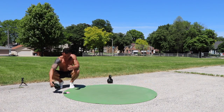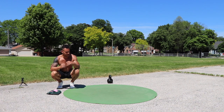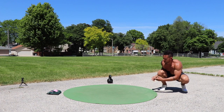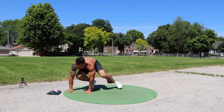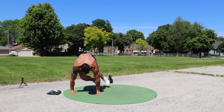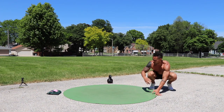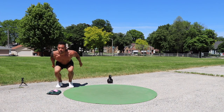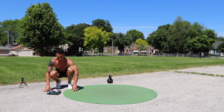All right, now we're on to a lateral shuffle crawl with a tuck jump. From a low crouch position, reach out to the side, plant your hands and push into the ground, jumping your feet past your hands. After about 4 to 6 lateral crawls, stabilize yourself and then explode upwards into a tuck jump. Modify the movement and your intensity to match where you're at today.